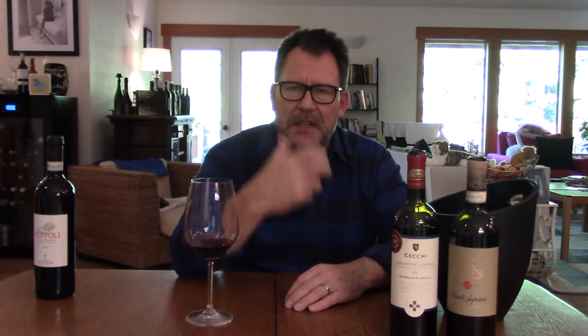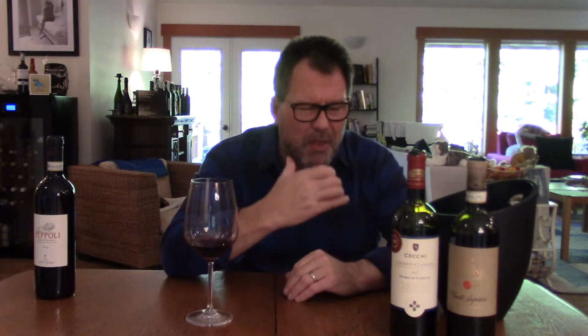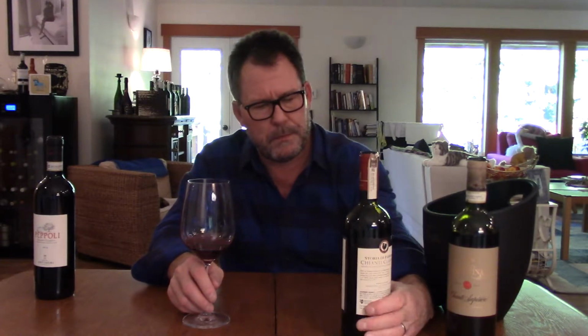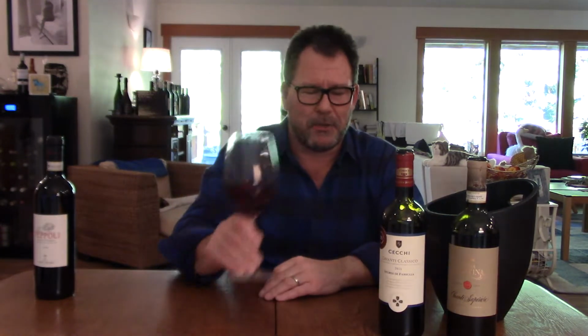On the backside, you get that crushed rock thing going on. Solid wine. Now, I dare say that I might just drink this by itself. It has that smoothness, that richness that I like in a red wine. But this is a solid wine. Leather. This even has just a hair of chocolate lying underneath that earth and fruit. I like this wine.